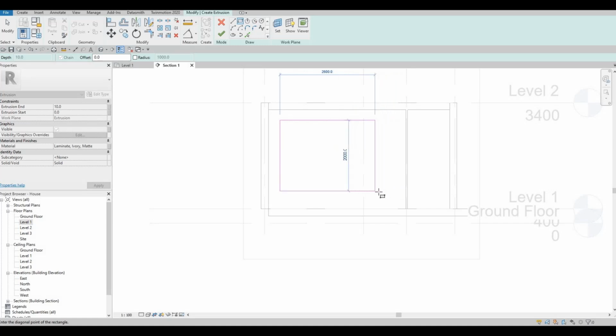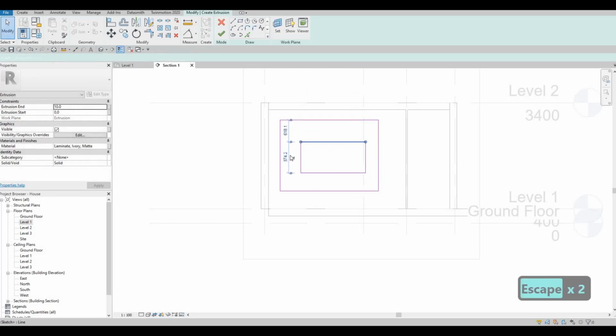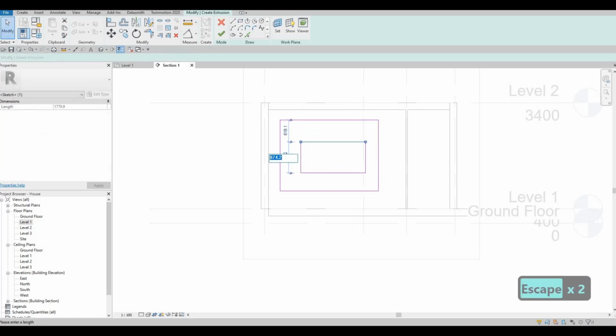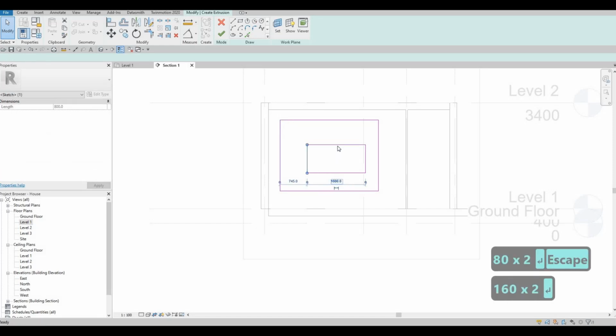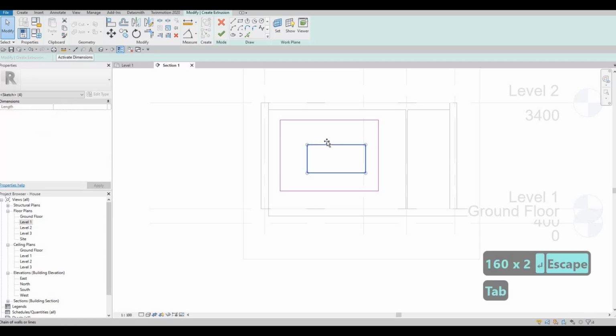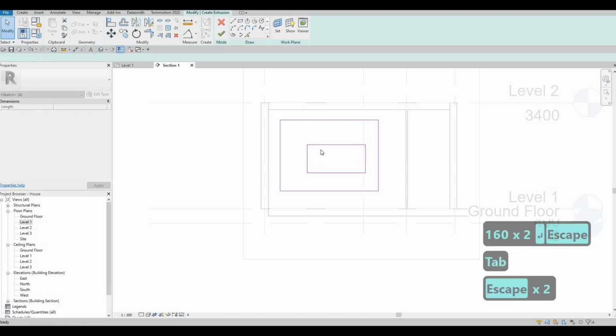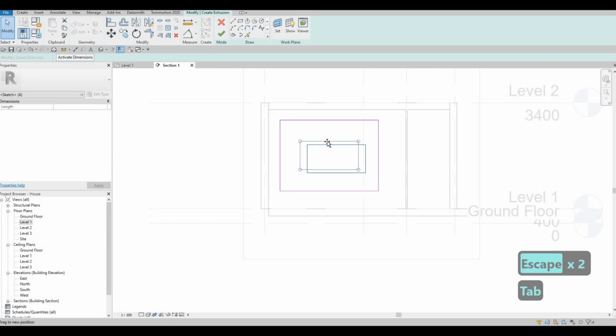We're going to create some space here for some shelving, and then here we're going to add where we're going to put the TV. So around 800, and the width is around 1600. I think that's more than enough for the TV. And then click finish.